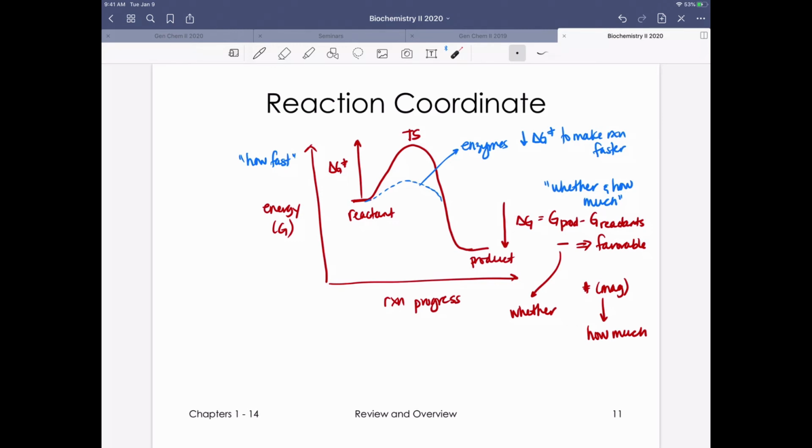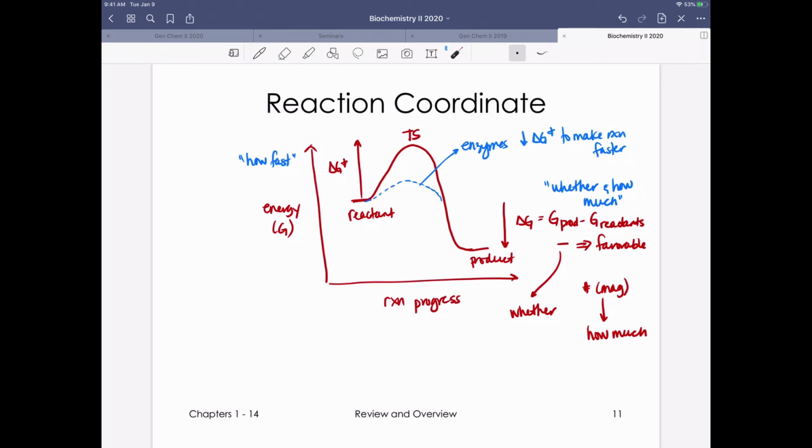So when we think about delta G, the sign of delta G again tells us whether a process happens. Again, negative meaning it's favorable, so it does happen. The number that might be associated with delta G represents the magnitude, and that is related again to how much. That's that other equation, delta G equals minus RT times the ln of Keq, relating an equilibrium constant to amounts. So that's delta G, and again, that's whether and how much.